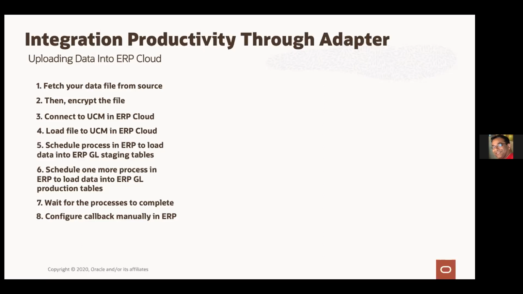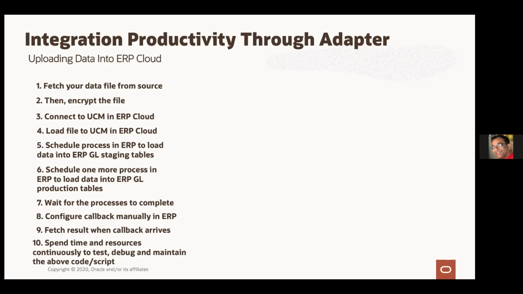This callback holds the status of the process that has just run. And what it essentially will give you is what was successful and what was not successful. So you need to loop through that data, figure out the status, and then do what needs to be done to fix the original problem.